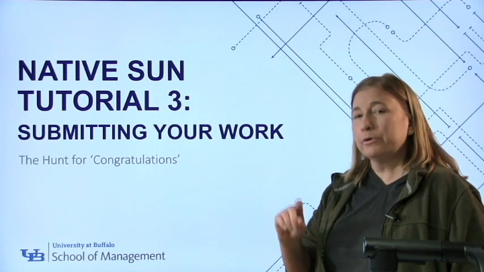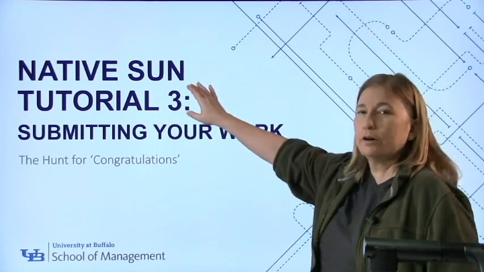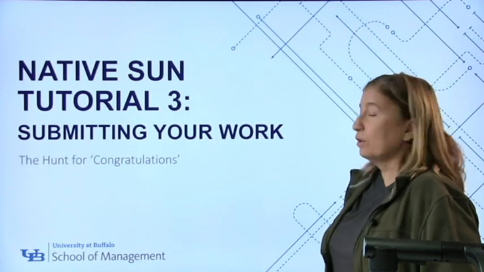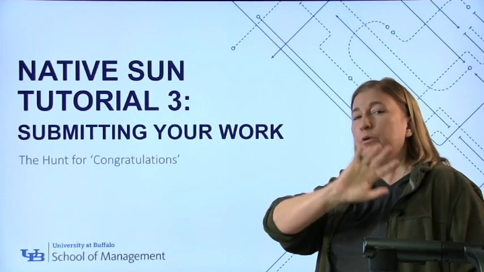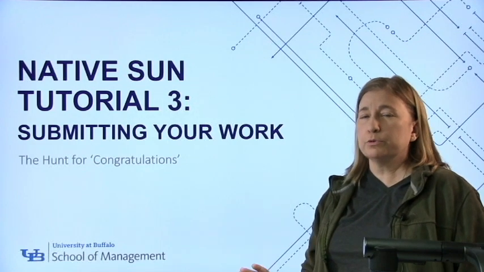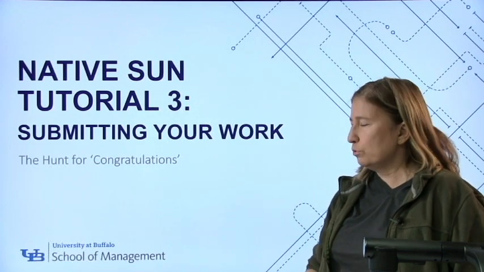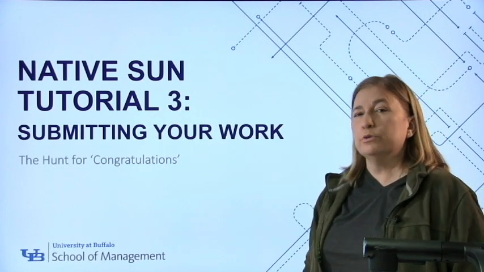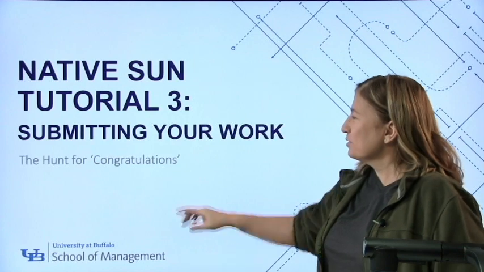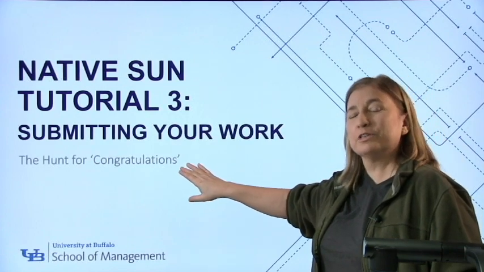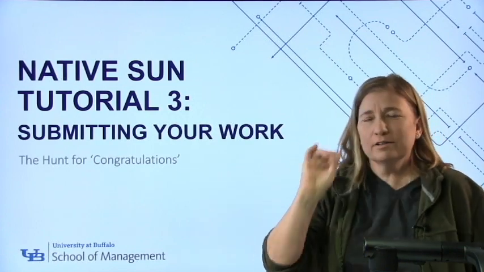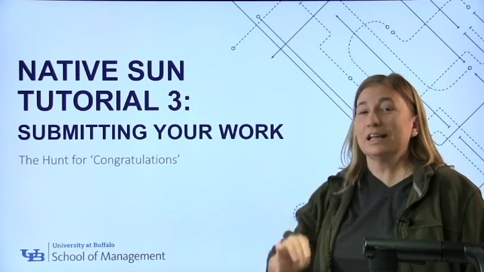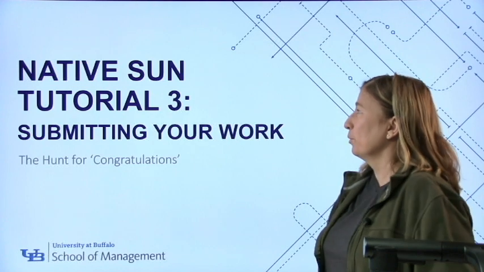In this video, I'm going to assume that you've already done all of the hard work of the assignment that's known as Native Son, and you are just about to be finished. You have a beautiful Gantt chart in which you've decided exactly how to coordinate 73 different tasks. The only thing that you need to do is submit your work. This is otherwise known as the hunt for congratulations, because you've already done all the hard decision making. The only thing you need to do now is to claim the credit for your work.